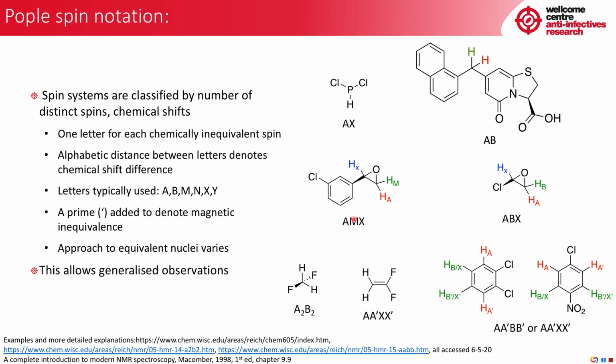And in this example, we have a chlorobenzene, and having that on one face makes A and M sufficiently different that you label them as A and M. And then you have another additional coupling for both to X. So this is an AMX system. If we then take away that phenyl ring and just have a chloro substituent, in this case, A is less influenced and A and B are closer in chemical shift, and this is an ABX system.